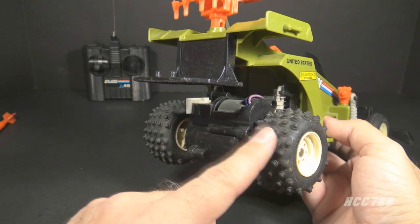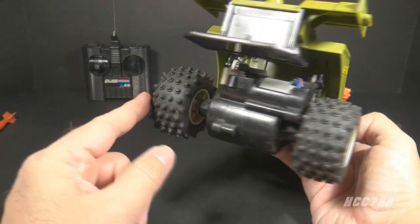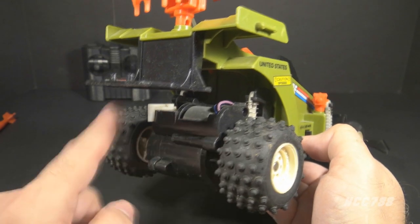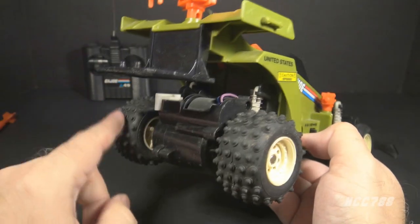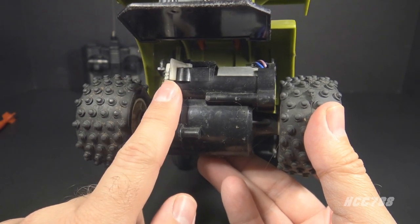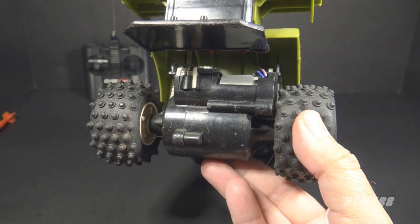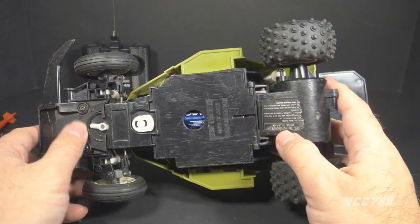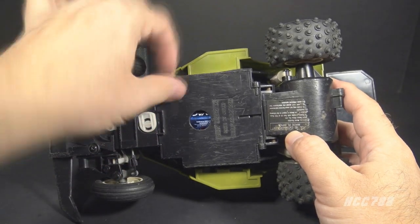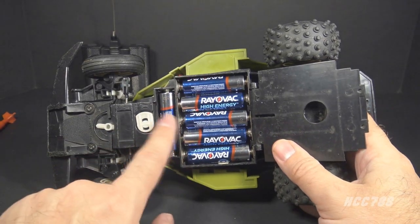The back wheels have black rubber air-filled tires with studded treads, on white hubs like the front. The motor appears to be directly above the axle for the rear wheels, and there is a spring suspension system for the whole rear assembly. Next to that motor there is a white switch for two different speed modes: to the left is power speed mode and to the right is high speed mode. The underside of the Crossfire is in black plastic, and the battery compartment has a white latch you turn to open. The battery lid is hinged so you won't lose that part — nice touch. It takes six AA batteries.